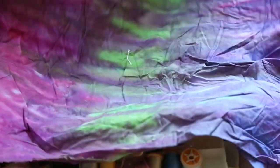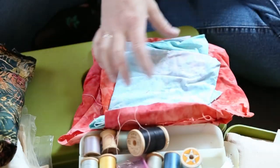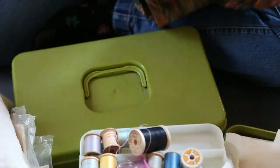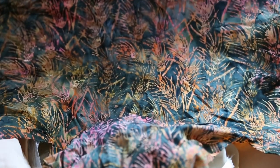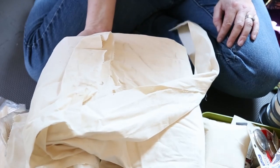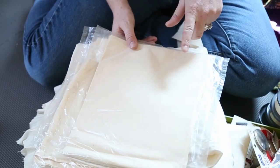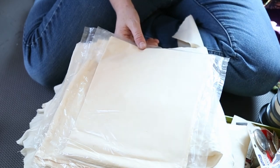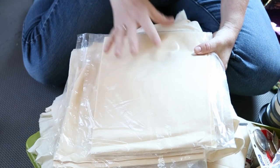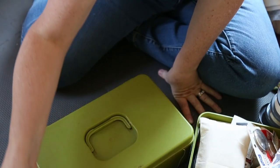Next up I found some fabrics that I thought were really neat — these were just kind of tie-dyed. What I'm probably going to do with these is cut them up and put them in quilts. We've got a couple of different colors. Then there's this one that was more like a batik almost — not much of it, but I loved the colors together, so I'll probably slice those up into squares and make bags. I also found a bunch of lightweight muslin; it needs to be washed a bit. It was brand new in the package and I bet it was used for that tie-dyeing and batik work. Maybe I'll make mock-ups with it, or save it for a dyeing project.